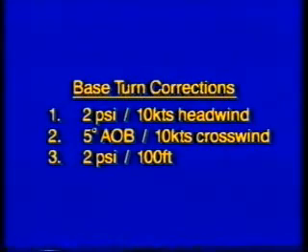How do we assess how the base turn is going? Firstly, to make any assessment valid, you must fly accurately. Ideally, you should be at about 800 feet halfway around the turn. If you're 100 feet high, decrease the power by 2 psi. The reason that you should be at 800 feet and not 750 feet halfway around the turn is that you don't start descending at the beginning of the turn.